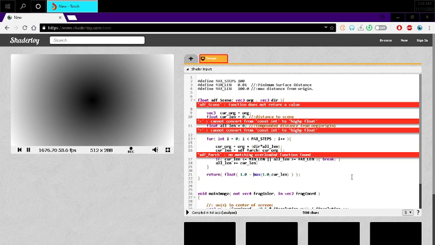Hold on, my bad. We don't want to do max 1.0. We want to do min, right? So min, and this upper limit is the lowest value, right? If this is infinity and this is 1, well, we're doing min, so we get back 1, and then we'll do max 0.0. We might as well cap it on the bottom as well.